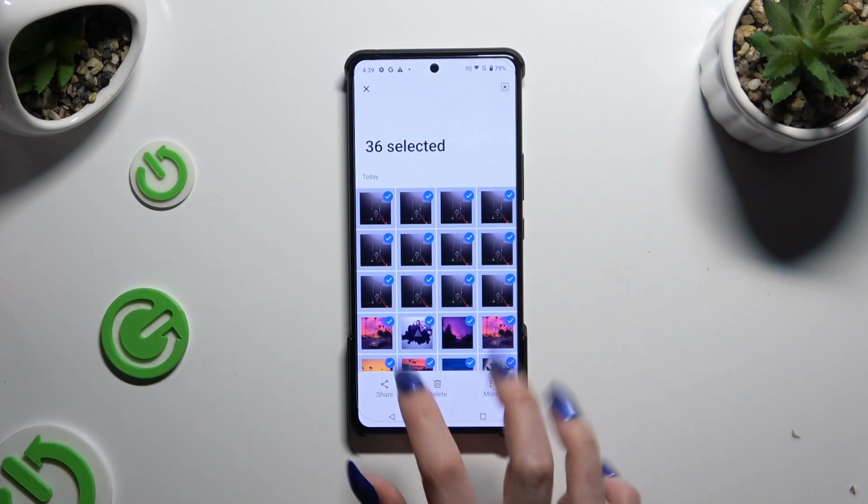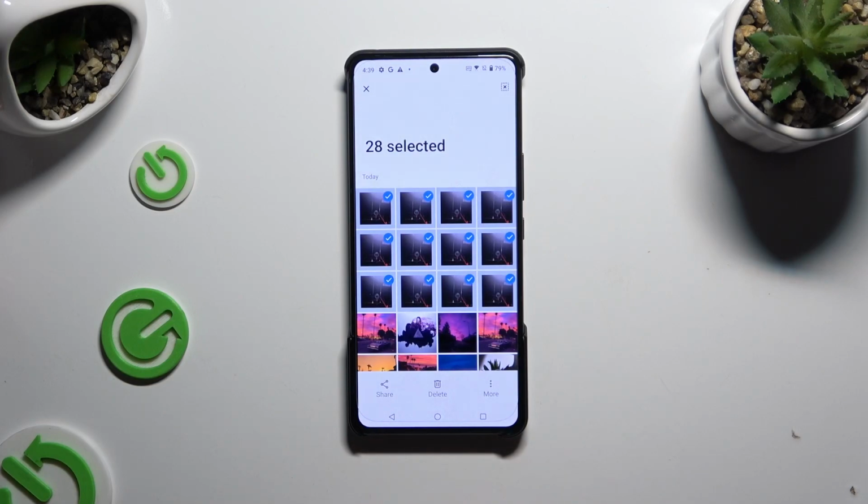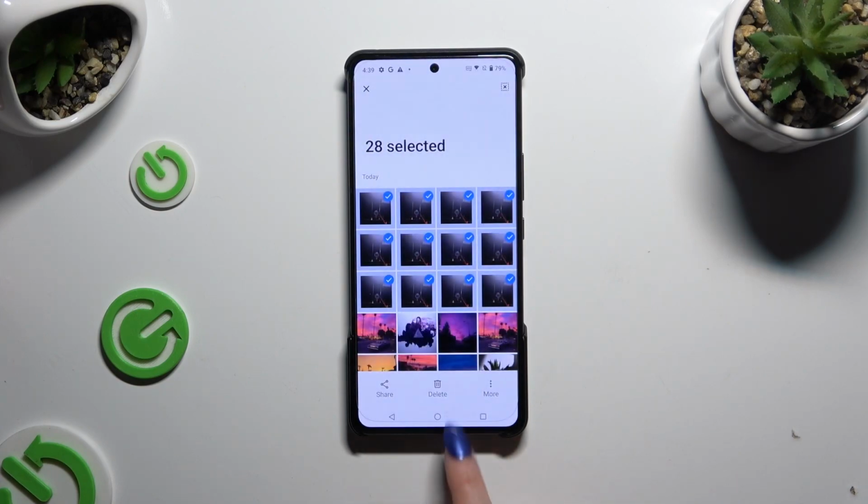Now to exclude some, click on the chosen ones. And to delete the rest, use Delete at the bottom in the middle. Then confirm your choice in the pop-up.